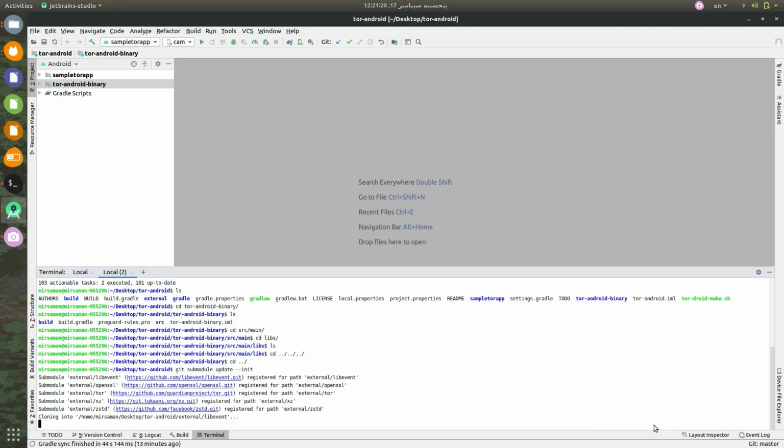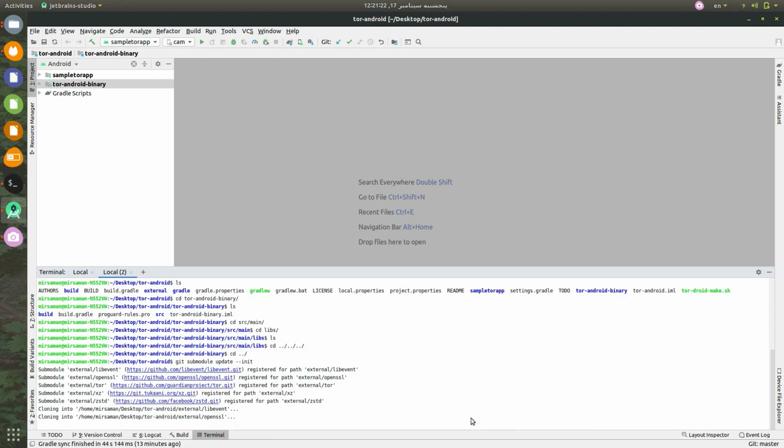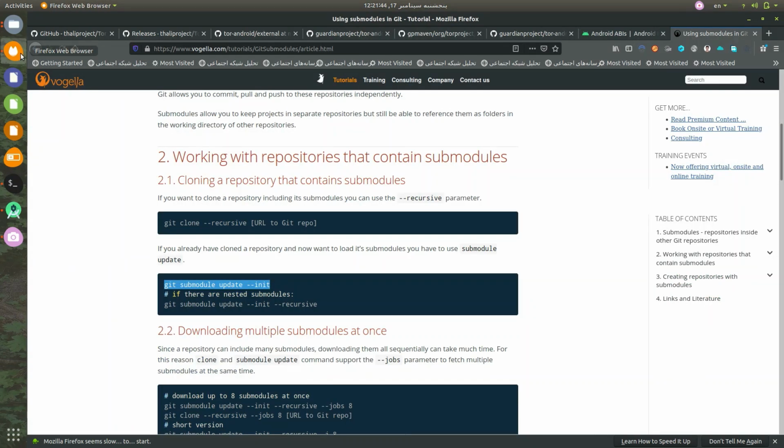Okay, now I'm waiting for them to be cloned. libevent is cloned, OpenSSL is cloning. Still waiting, and till they get cloned we can check other things too.